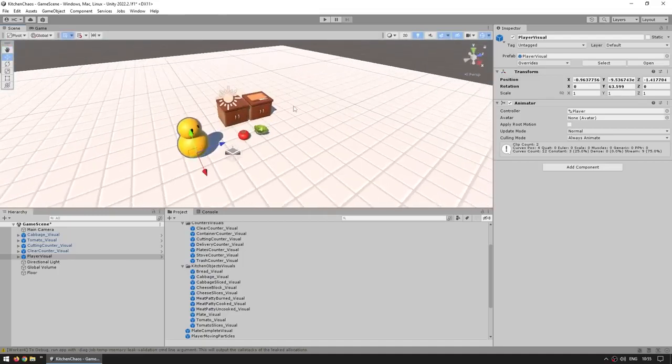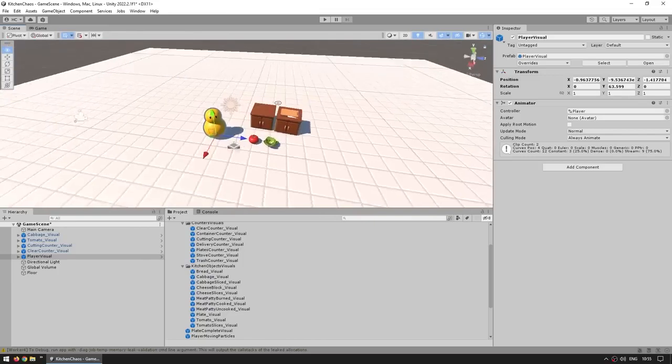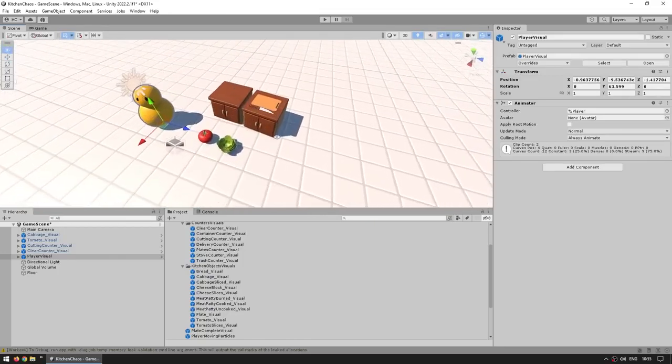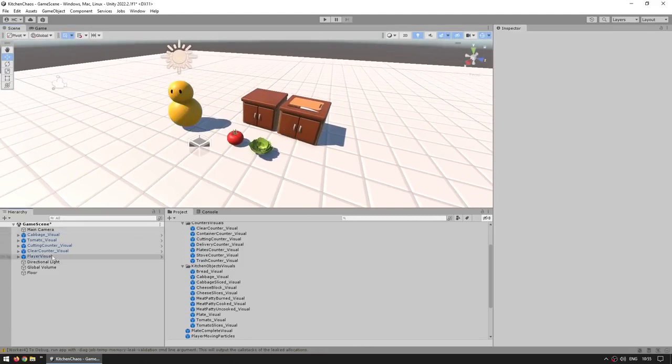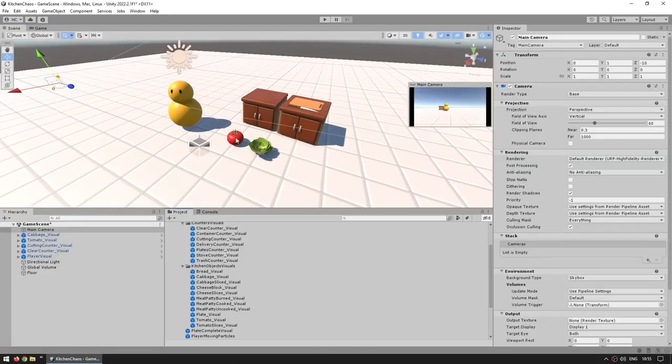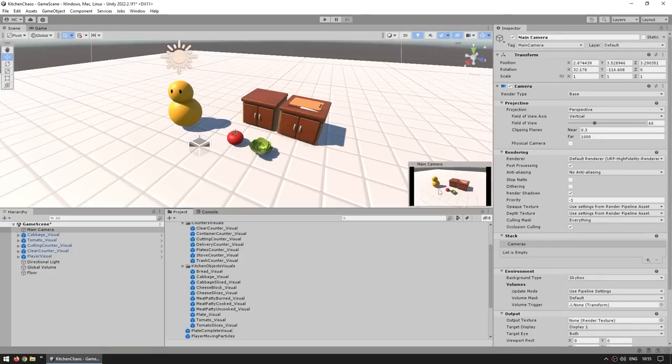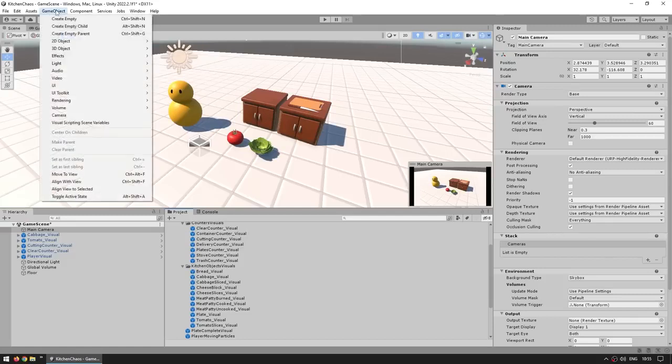Now for another quick Unity tip, you can move the scene camera to where you want the game camera to be. So let's say I want the game camera to see things from about this angle. So you just position the scene camera. Then on the hierarchy, select the camera game object, so the main camera right here. And with that object selected, you press Ctrl, Shift, and F. And there you go, you can see over here on the camera preview that it positioned the main camera in the exact same position and direction as the scene camera. So that's the shortcut Ctrl, Shift, F, or alternatively go up into game object and over here align with view.